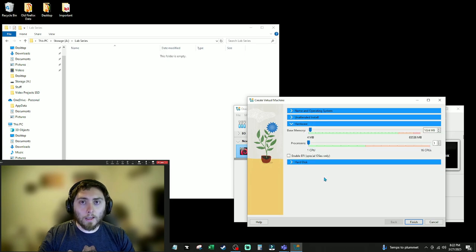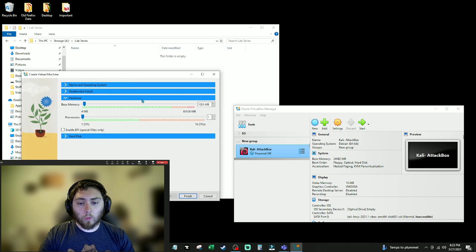Hardware, and this is why I say you definitely want as much RAM and a CPU with as many cores as possible, because this is where the system resources are selected. Here we can see we only have about 1 GB of RAM and 1 core. This is fine for default. If you want more, feel free to include more. Just know that it will limit your memory and processors for the other VMs that you will be running. And ultimately, what we will have running is a DC, a Windows client, our pfSense firewall, and our SIEM.